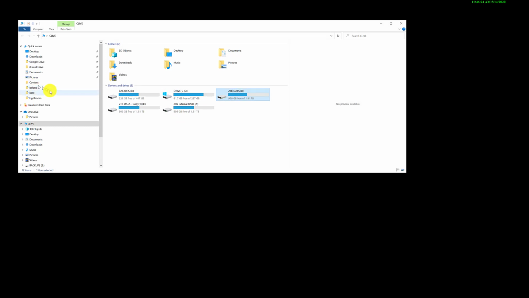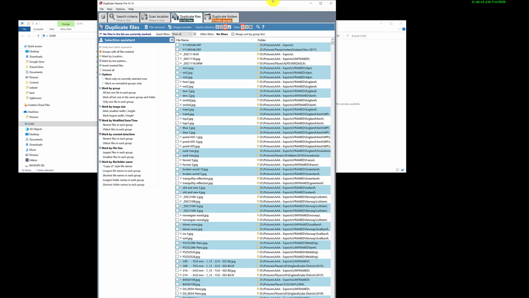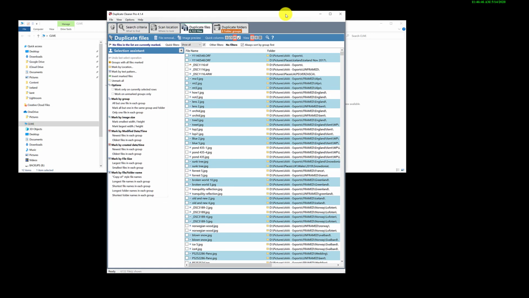Obviously, apart from Photoshop and Lightroom, which are my main editing tools, I also have various other things which I use regularly. And another one that is particularly useful is this Duplicate Cleaner Pro, which I'm loading up now, and it's loading on the other screen, so just wait until here it is. I used this yesterday to find all of the files on my system that were essentially the same images.